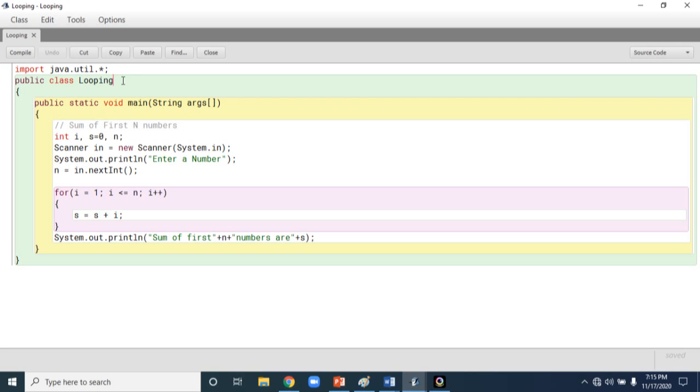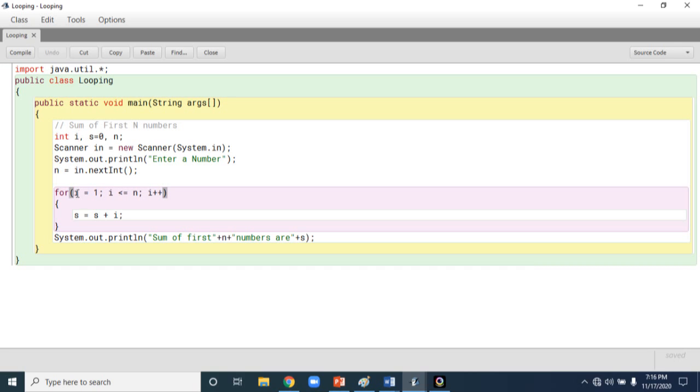First you write the class, then the main method, and within the main method the first step is to declare all the necessary variables. As for our concern, the sum of the first 10 numbers, I need 3 different variables. See, i is a looping variable. During the explanation of loop structure, I told you that for writing a loop, we need a control variable to determine the start and end.